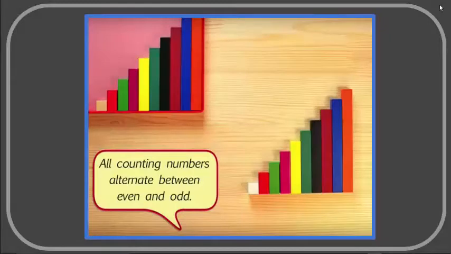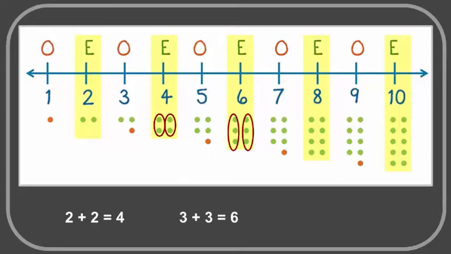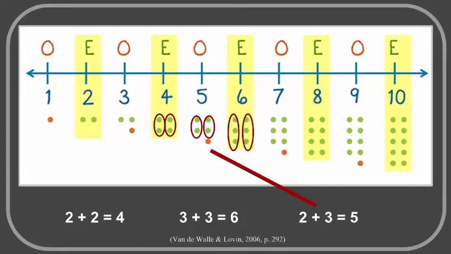As students explore the rods, they begin to notice that all counting numbers alternate between even and odd. These patterns can then be applied to other models, such as number lines and hundreds charts. The doubles facts, including adding an even to an even number, as well as adding an odd to an odd number, created even sums that could be divided into 2 equal groups with no leftovers. But adding an even number to an odd number could not be divided into 2 equal groups. According to Van de Walle, the number endings of 0, 2, 4, 6, and 8 are only an interesting and useful pattern or observation and should not be used as the definition of an even number.